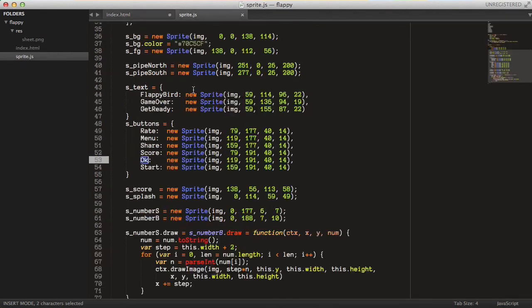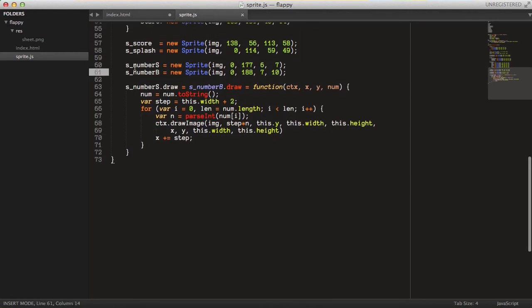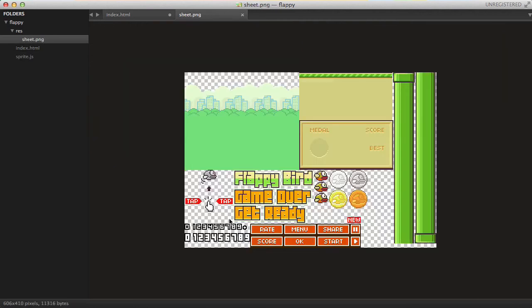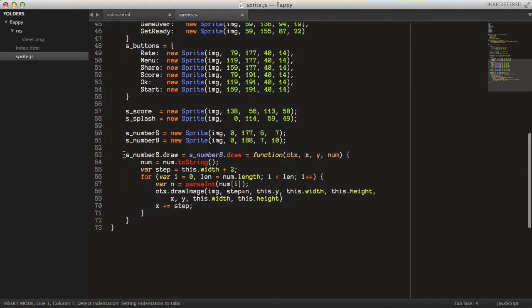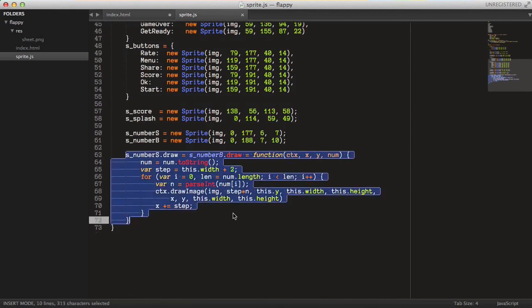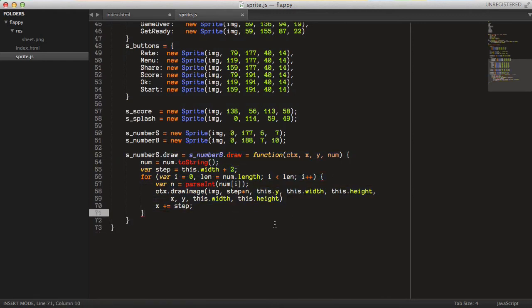I think I called it like that. Yep. So I have the small numbers, and we have the big numbers. And if you look in the spreadsheet here, this is of course the big numbers, and this is the small numbers here. And I just implemented this simple method here where we can draw the numbers to the canvas.